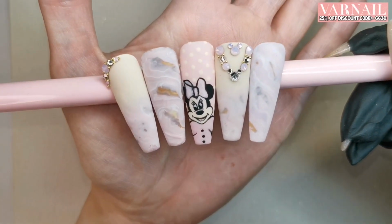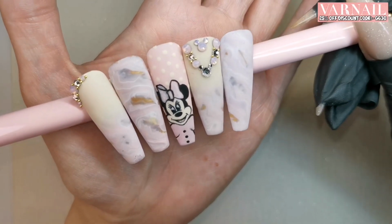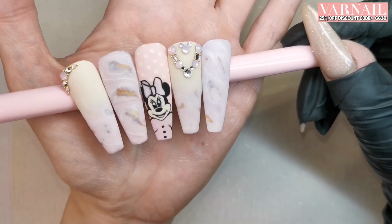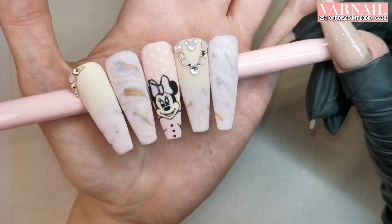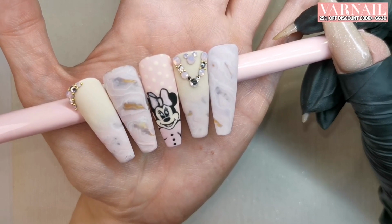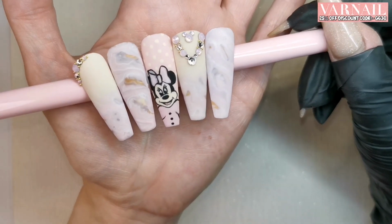And that is them all finished, guys. What do you think? I like them. I really like them. So what do you think to this nail hack then, guys, where you're tracing the image? Do you think it's a good idea? Do you think it's a good hack? Is anyone up for trying it?